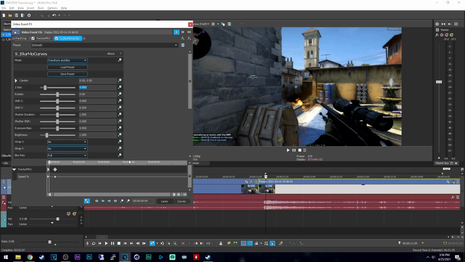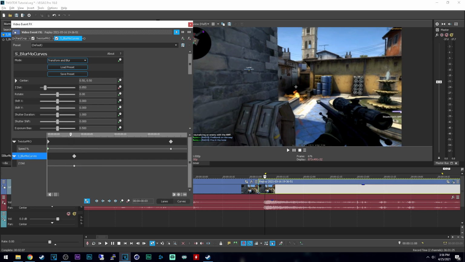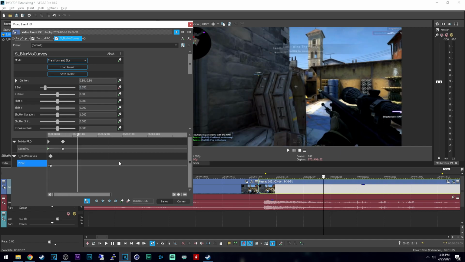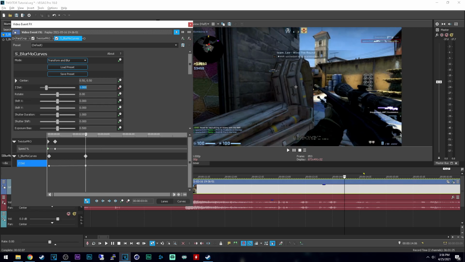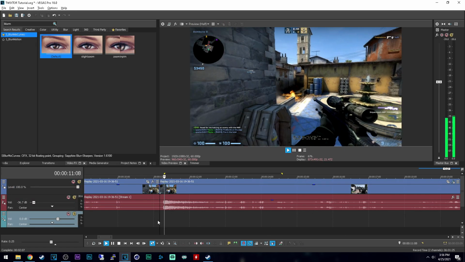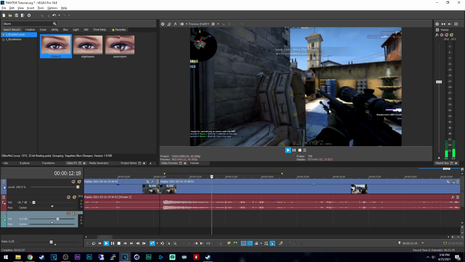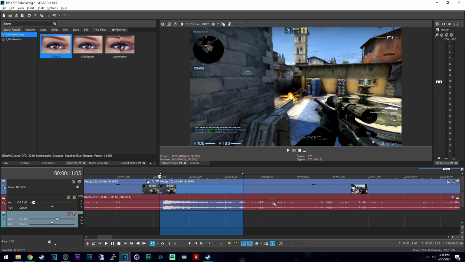And I'm gonna have to add a keyframe. Animate it first, add a keyframe. Before the kill happens, I want to have the value set to 1. And we will have to animate the zoom back effect by setting it back to 1, just as shown. Let's see now. So it's a bit slower than expected, but let me try to pre-render it, see how it looks.